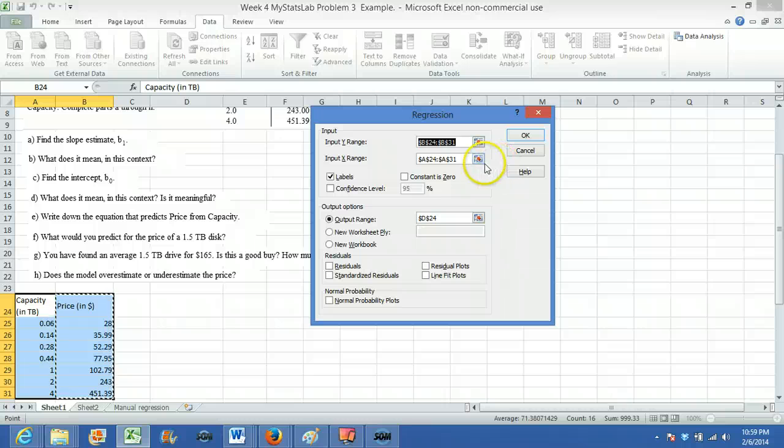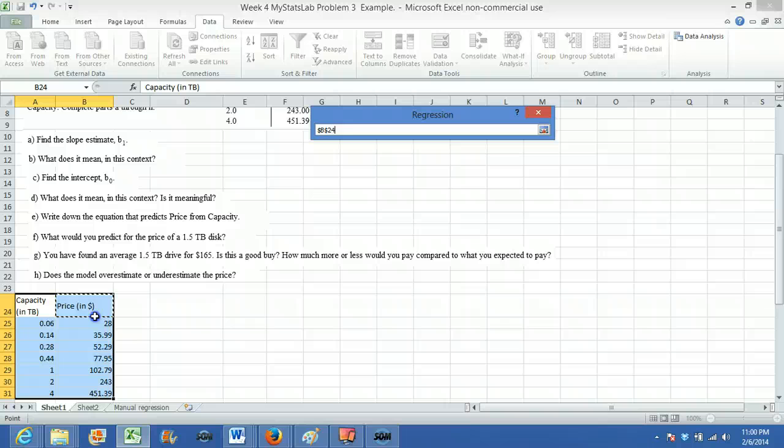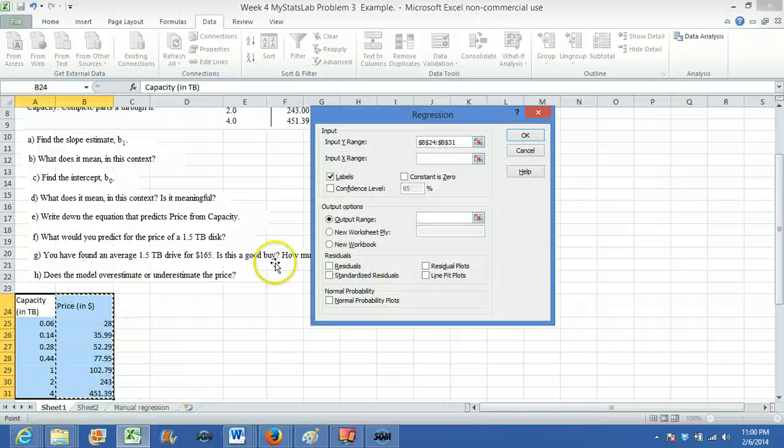This box may populate with variables inputted here, but you want to make sure you double check that, because this is probably remnants from your last use. So let me remove it to show you how we build this. The y values are going to be your price. Remember that the capacity is what we're using as the input to drive the price. So we're going to highlight this, and I've included the label for x, which is going to be the capacity, and I'm going to tell Excel that I've included the label.